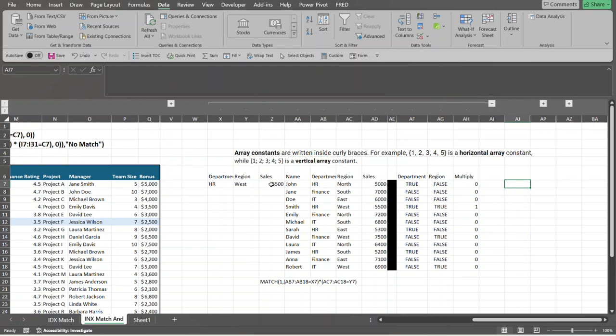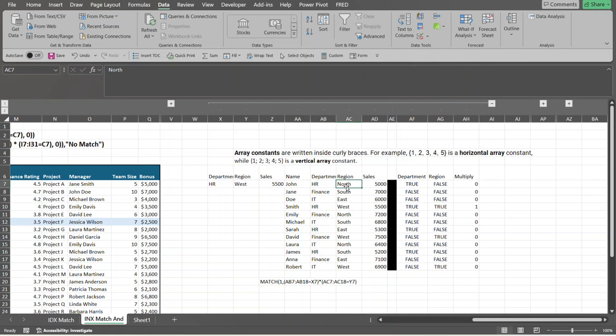So again, let's go back here. Okay, does the range AB, or here, AB7 through AB18, does any of these values equal HR? And if it does, it's going to return a true. If not, it's going to return a false.